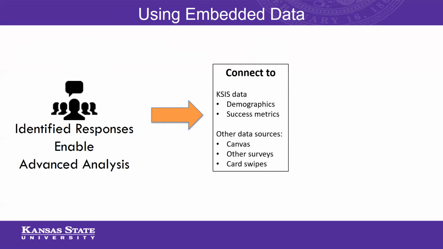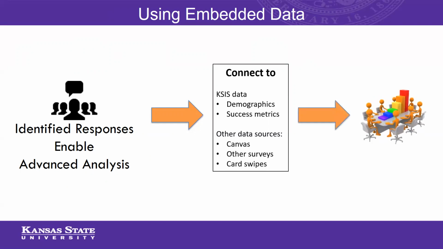You can also connect it to other data sources, so assessment data that comes from Canvas or comes from other surveys, or is showing card swipes or participation data in events. This can all be combined together and then sent back to the program to provide a much more in-depth analysis of the data that's being collected. So rather than just having the survey be one thing that's sort of siloed, it can be connected and integrated with other data, to create a more well-rounded view of what's going on in the program in terms of student assessment, student success, etc.